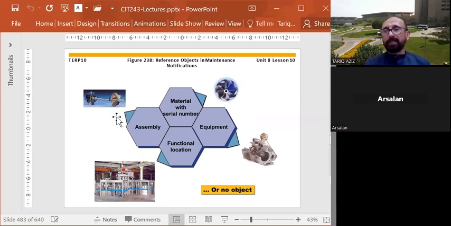Or material with serial number, you can also create the maintenance order. Another thing is, even if you are not specifying these objects, you can still create the maintenance order without specifying any object, and you can specify it later on. This is an exam question, guys, so you have to be careful on that slide.